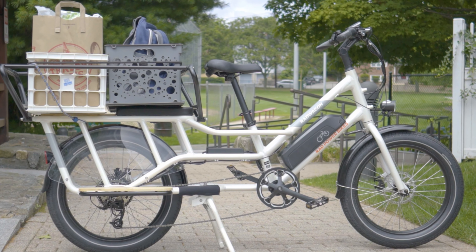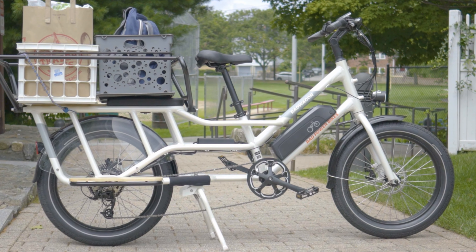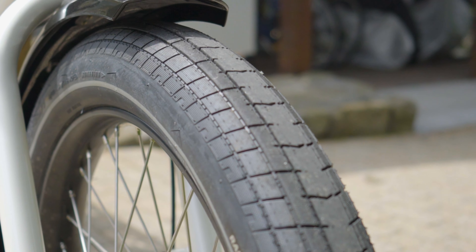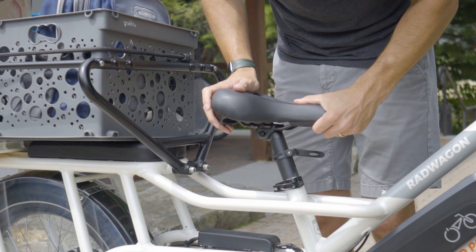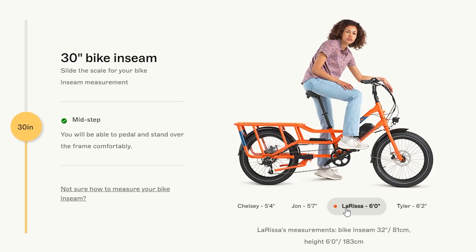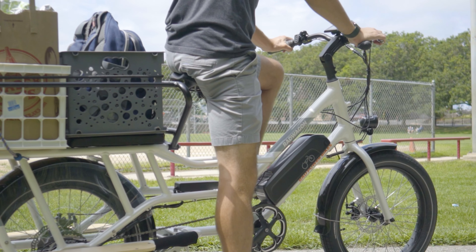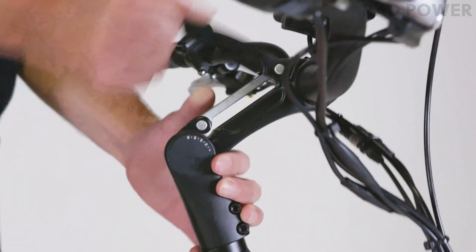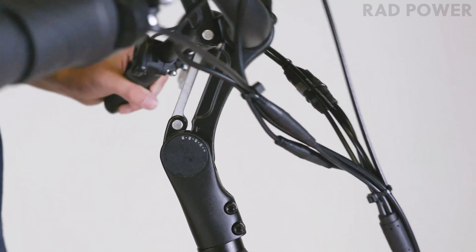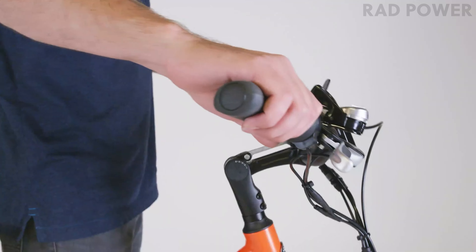For the design of the Rad Wagon 4, it features an aluminum frame with quality welds throughout. The wheels are 22 inches in diameter and 3 inches wide, which allows for a lower center of gravity and overall helps the balance of the bike. The seat has a telescoping seat post, which allows the seat to go either really low or much higher up, so it's good for riders as short as 5'1" and as tall as 6'4". We also really like the swept-back handlebars, which are quickly adjustable to different heights and angles by lifting a lever, making it perfect to switch up for different riders on the go.